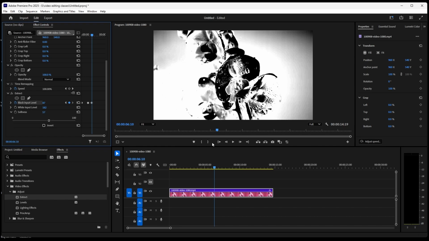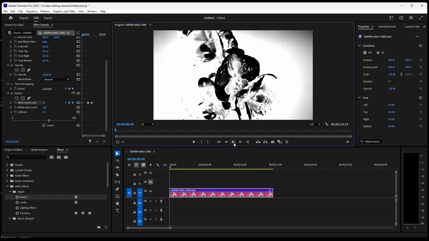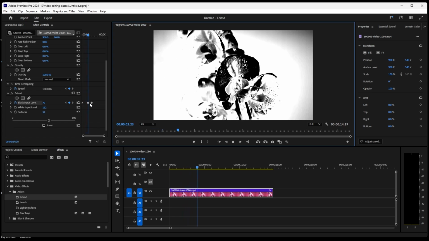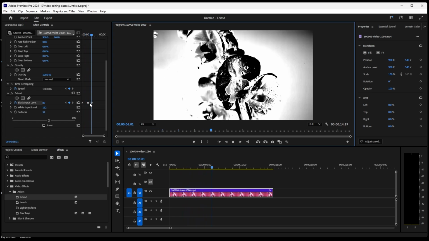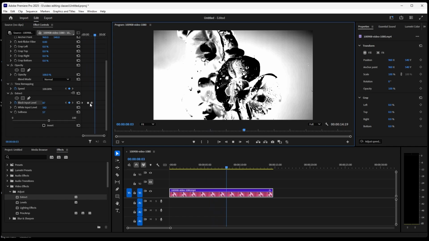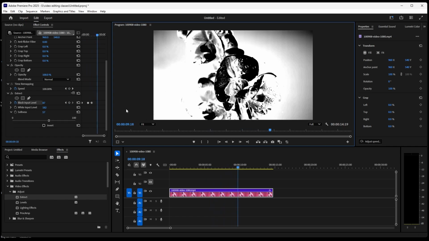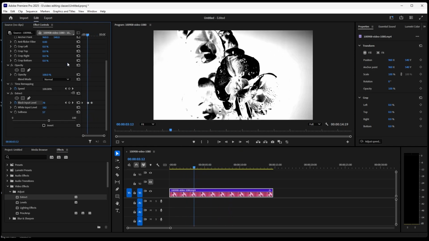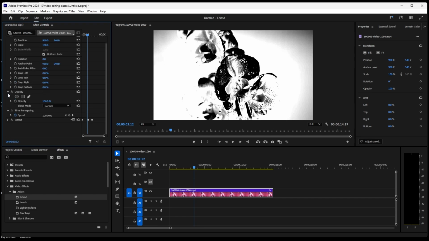Let us play this one, you'll understand. See here, this area is changing to another level. Yes, the variations are coming, right? So this is simply the extractness.